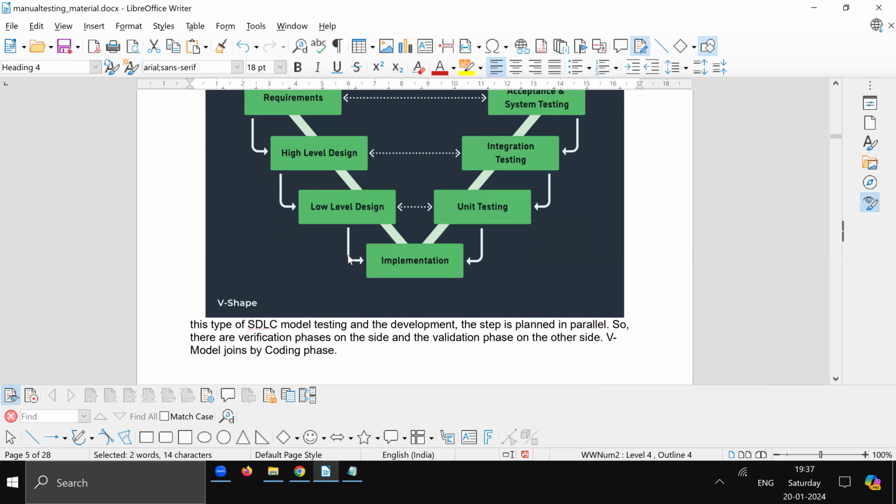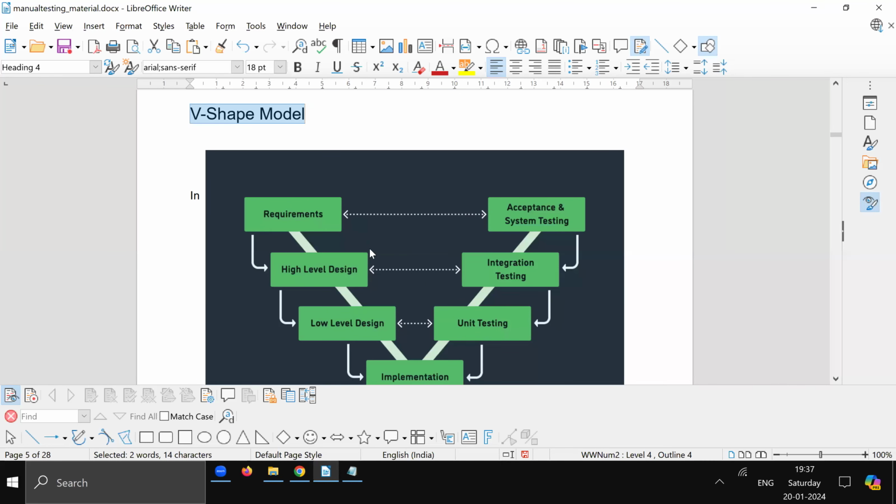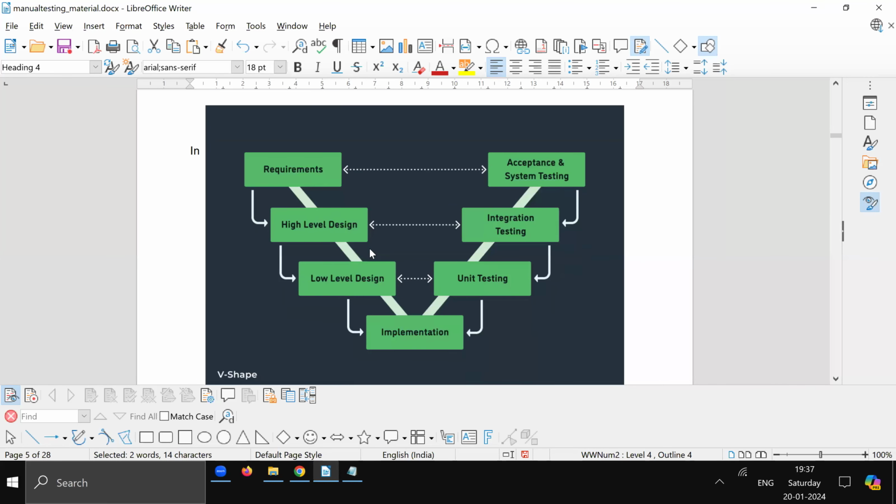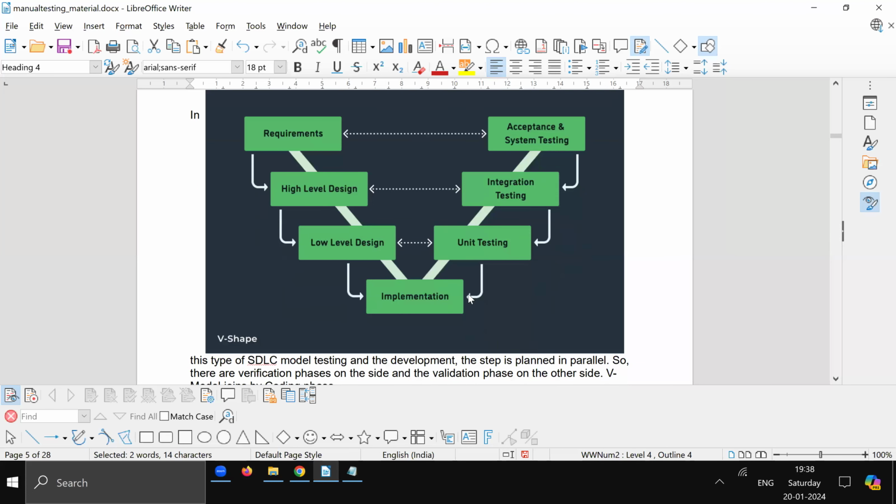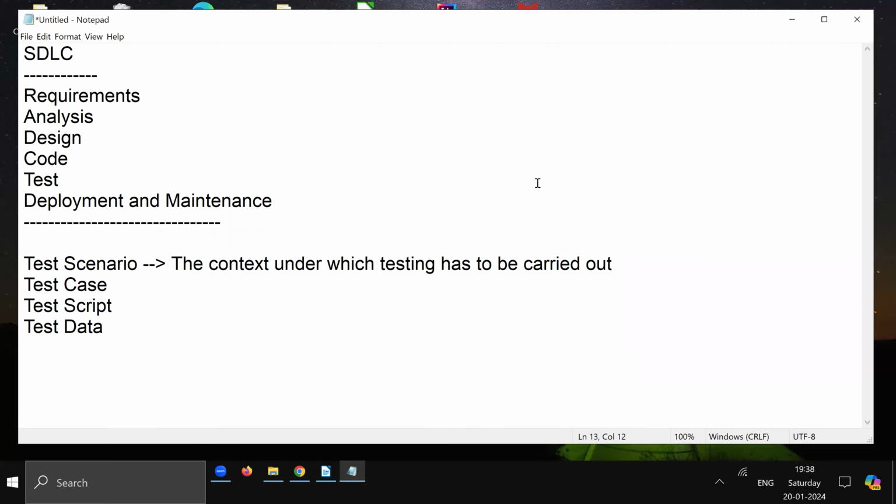See, this material will be supplied to you. Most of it is theoretical in nature, but if it is explained by someone like me, then it could be easily understood. Otherwise, you may not be able to understand certain philosophy that is inherently involved in it. So we will study some more SDLC models in the next class when we meet on Monday.